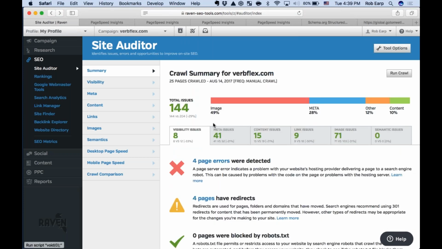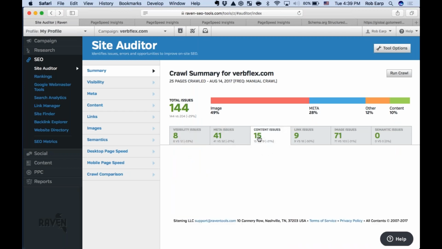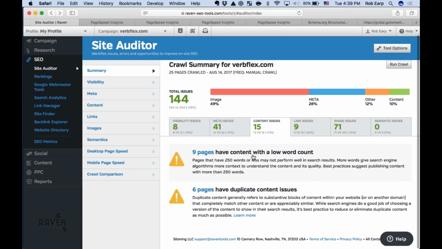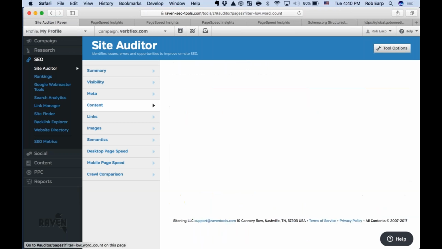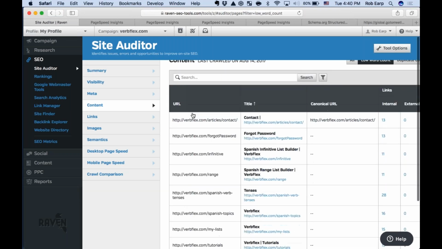Over here, I'm actually going to hit content issues first, because content issues is, by modern ways of thinking, very significant as a ranking factor. And so you want to avoid pages that are indexed which have low word count, or where there is duplicate content. The problem is that if there's low word count, Google doesn't really know what to do with it, because there's just not enough information to go on. If there's a duplication issue, then there can be confusion in terms of which of those pages where duplicates exist should be indexed.